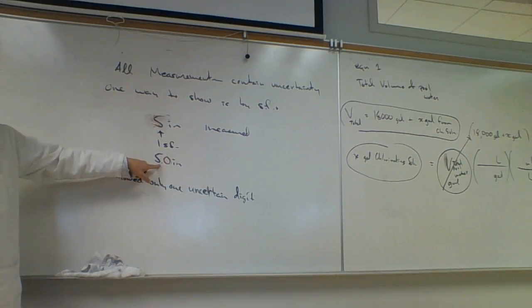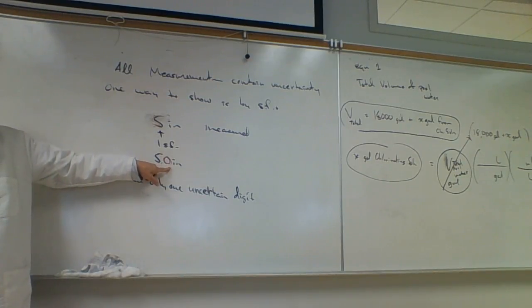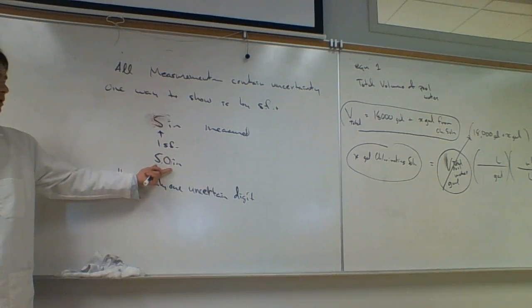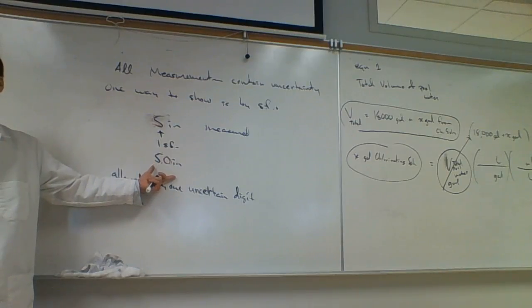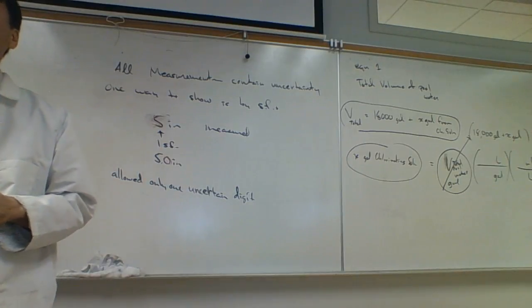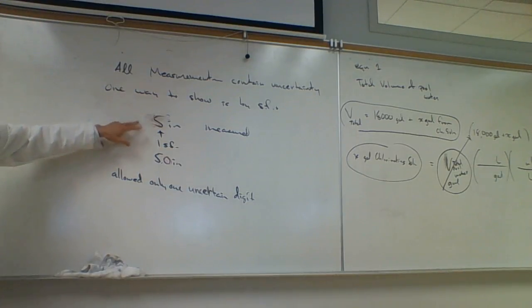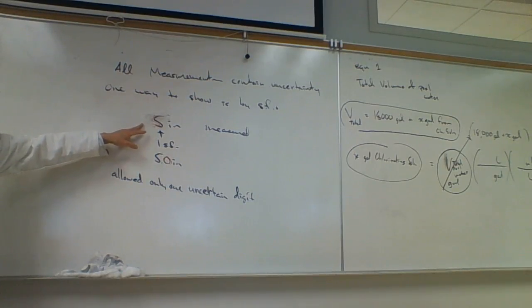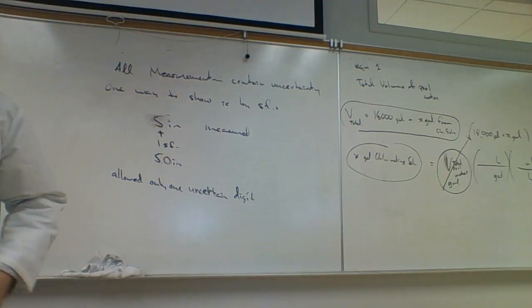Whereas this, the degree of uncertainty is going to be half the unit here, which is 1/10 of an inch. It's a 0.05. And so the range here that we were talking about earlier, this would be between 4.95 and 5.04 inches. And so we call that a much higher what? Well, there's going to be a lot more certainty in this measurement than in this measurement, but what type of uncertainty or what type of certainty is that? And we had a name for that. I called it the precision or accuracy. What do I call it?